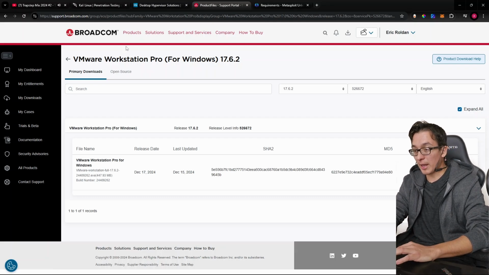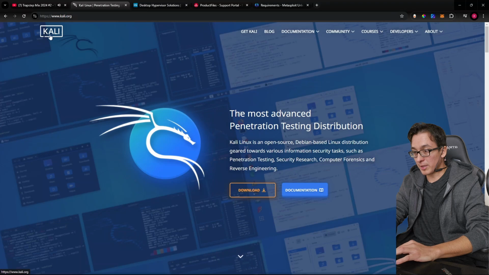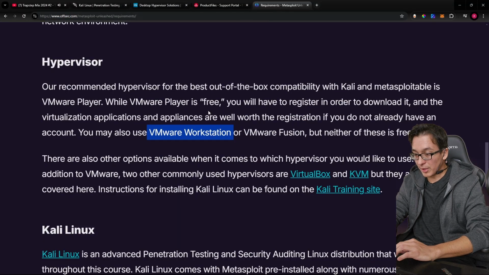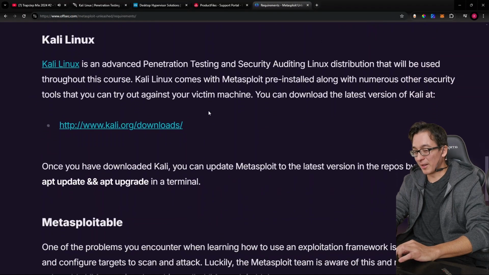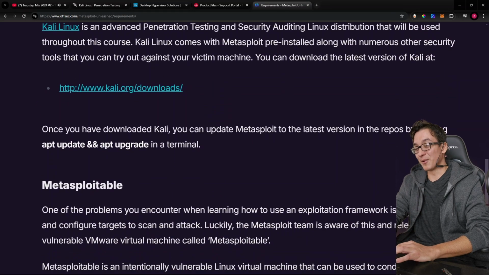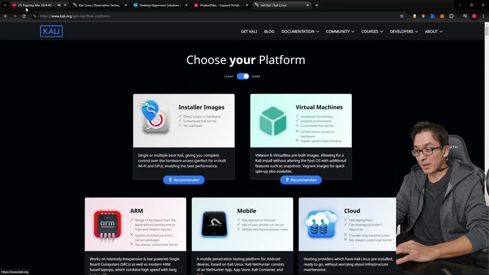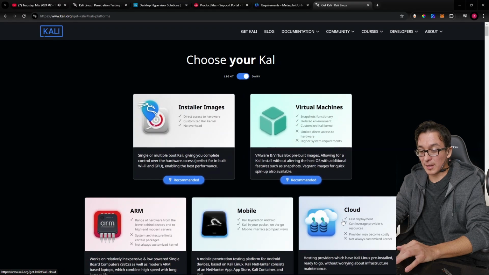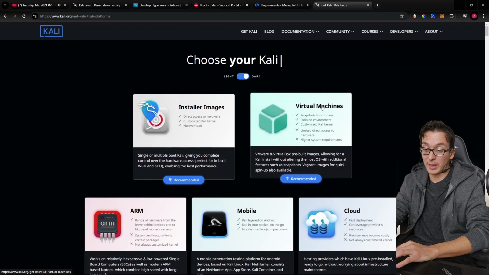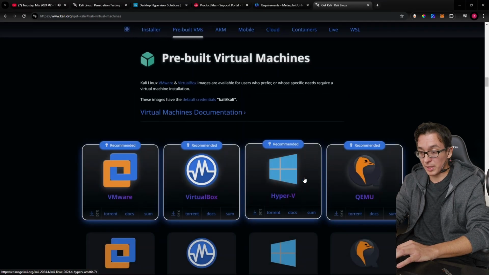Let's go ahead and get Kali now. So here is Kali's website, right? And again, just to remind you, I'm literally just following along with the guide that is here provided for you for free. Okay, so we're going to download it, and then we're going to run an apt update and apt upgrade. Okay, here, now this is where you're left with options, and it's not so like hold your hand, right? It's way easier to just download the virtual machines, okay?